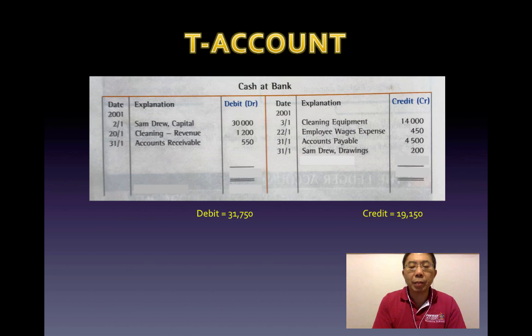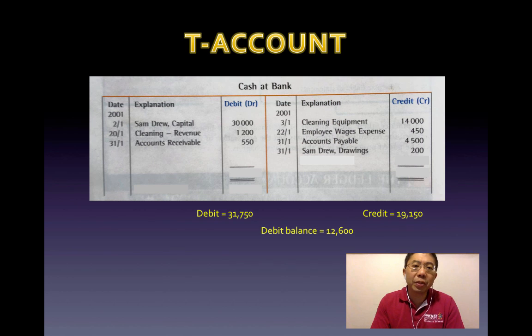So what would be the balance here? I mean, the debit side represents all the additions, all the increases, and the credit side represents all the decreases. So at the end of the day, is there a net increase or a net decrease? So you just take the increases less the decreases. You take the debits less the credits. And you will have the debits exceeding the credits by 12,600 pounds or dollars. So that's the first thing that you do. But how do we document it inside the T account?